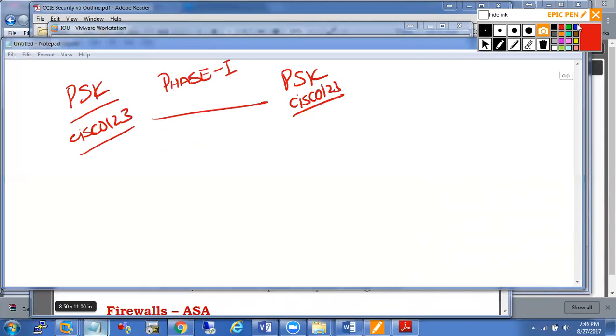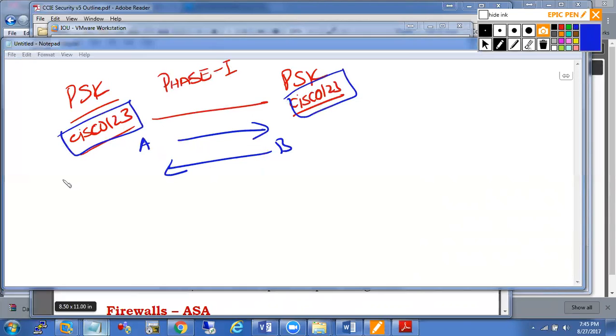What that meant was data traveling from A to B is encrypted using Cisco 123, and B to A is also encrypted using the same common key. Agreed? In IKEv2, it does maintain this capability. So if you want to do it like that, it's there. But in IKEv2, you also have the ability to do directional pre-shared keys.